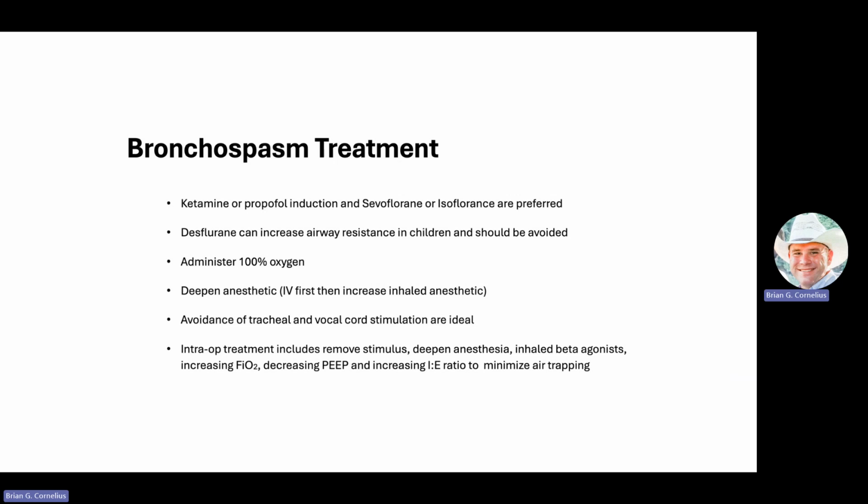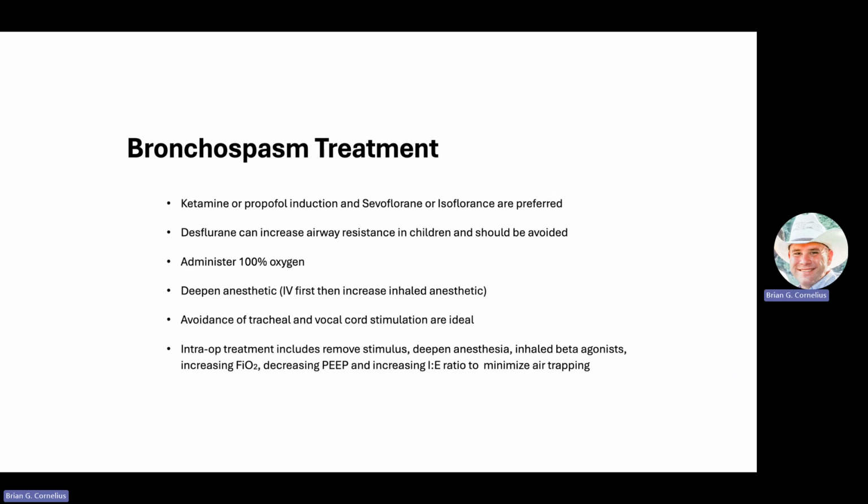If they're bronchospasming, try to leave the airway alone for a couple minutes. Don't manipulate them. One of the things that we tend to get ourselves in trouble with that may precipitate the bronchospasm is suction of the endotracheal tube in a patient that's inadequately sedated. So leave the airway alone for a couple of minutes. Other things to think about that may be the trigger or may just worsen the situation. Remove whatever the stimulus is, whether the patient wasn't adequately anesthetized and then we stimulated them, asked the surgeon to stop. We're deepening the anesthetic.